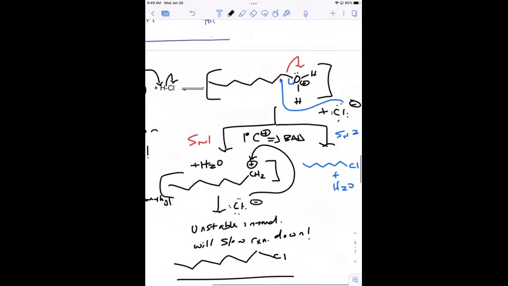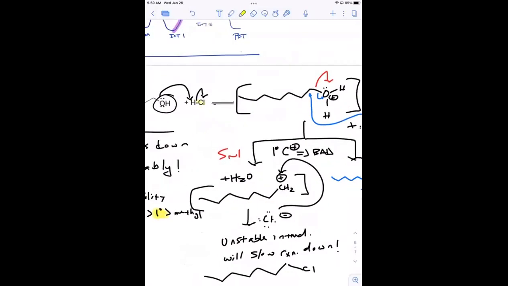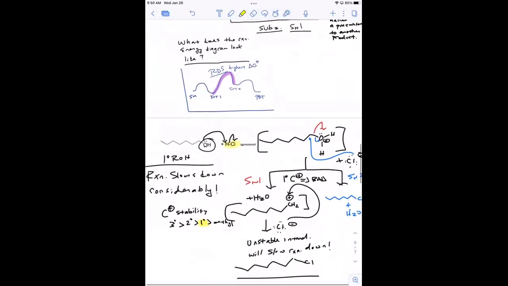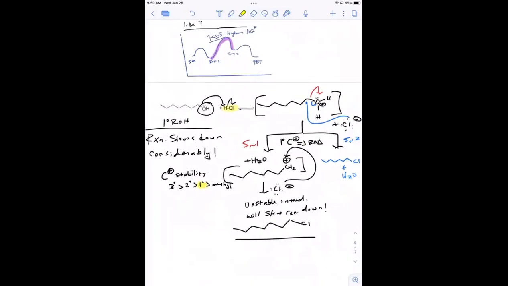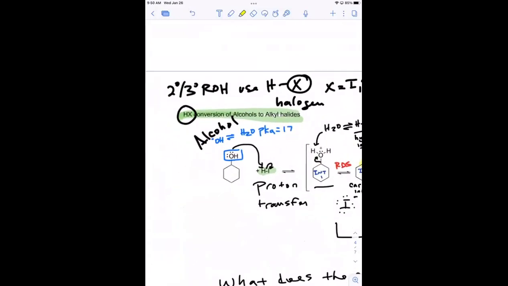So with a primary alcohol and this HX reagent, you actually end up having to go through a different mechanism, right? But this reaction is not conducive to converting primary alcohols into alkyl halides. You want to use a different method. Using this particular method on a primary is bad, because that reaction is going to be super, super slow. That's why up here, I said that it works with tertiary and secondary alcohols. And this is the method you want to use if you have a tertiary or secondary.